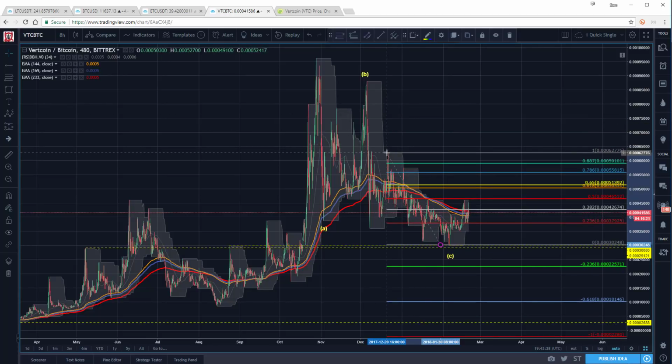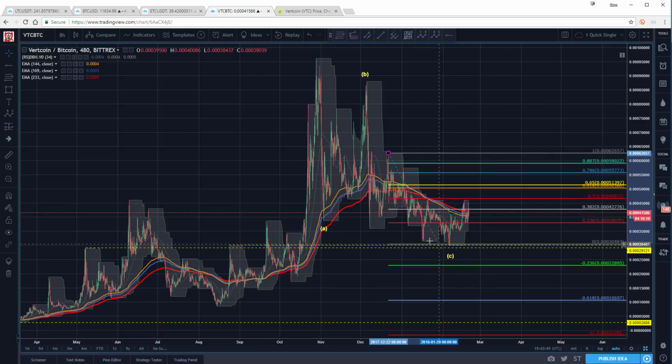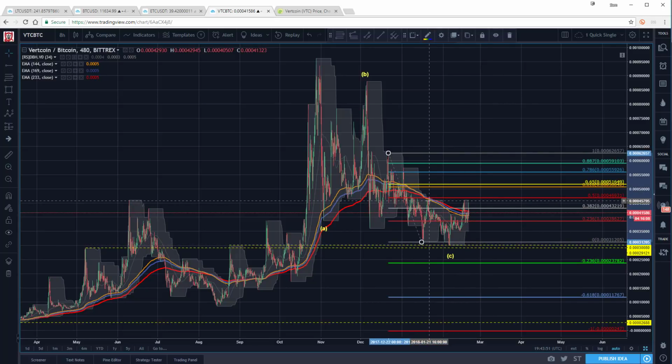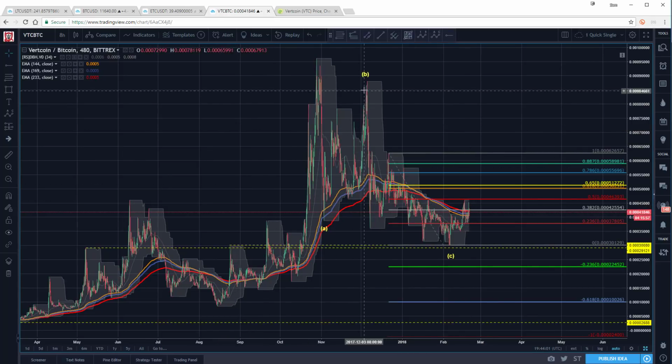So if I look from that last pivot, you can see what's happened here. We're running into that resistance. We've hit it twice. So here's resistance at the 50. So this level here as it relates now to this. So we can see back here, here was the front run on the 50. Then we move it over to where we are now. And here we're hitting that 50 again. So that's a reasonable explanation as to why we're stalling here and struggling to get through this.